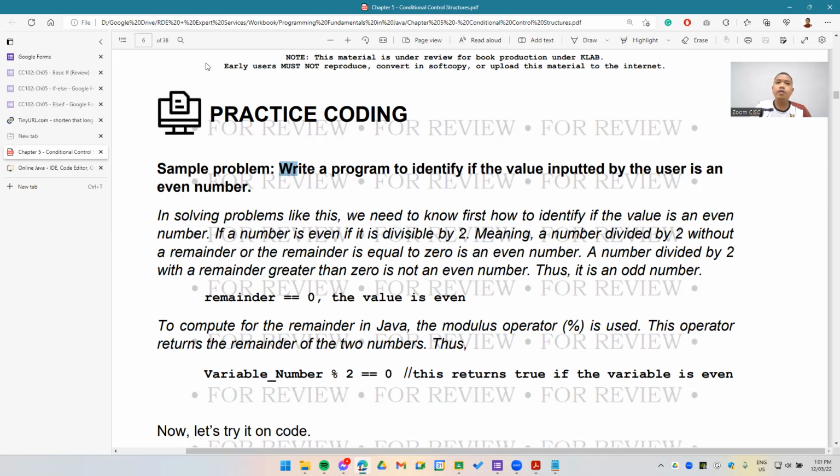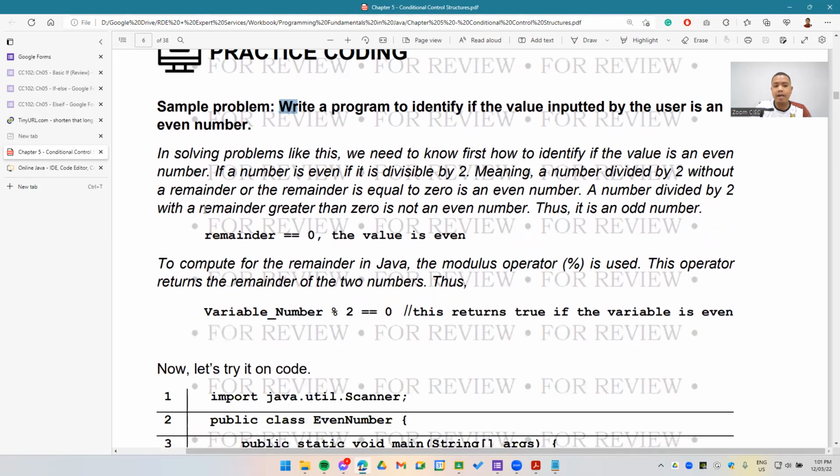If the number is divided by 2 and there is a decimal place or a remainder, it is no longer an even number. Okay? Thus, it is easy to understand that when the remainder of any value divided by 2 is equal to 0, the value is even.